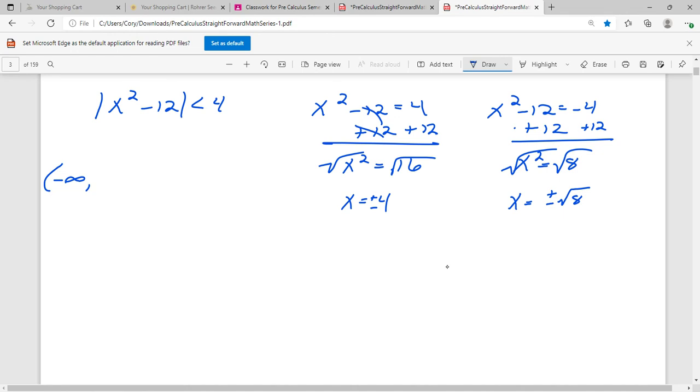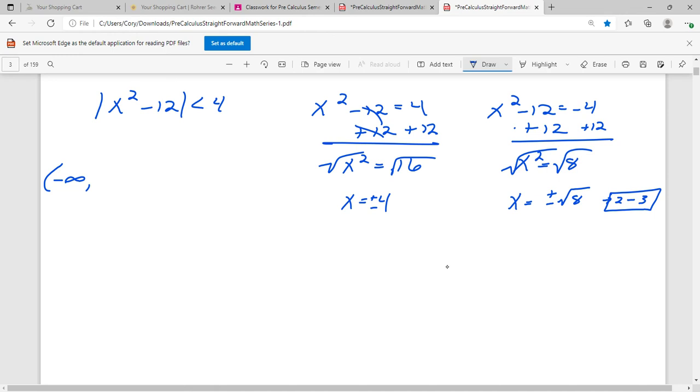All right, so our intervals are going to be negative infinity to, and this really comes out to, this is going to be between, see if we said 2 times 2 is 4, it's going to be somewhere between 2 and 3 times 3 is 9, somewhere in there between 2 and 3, right? Because it's between the square root of 4 and the square root of 9. So it's somewhere between 2 and 3. I think it's 2.88 something. I keep messing that up. Somewhere in between 2 and 3. Okay. All right.